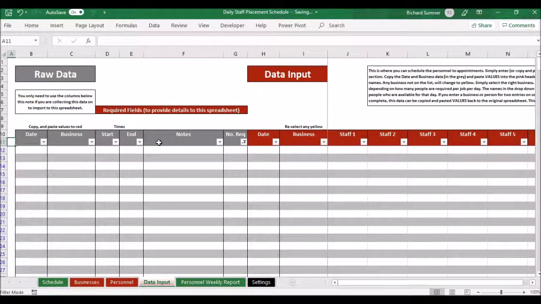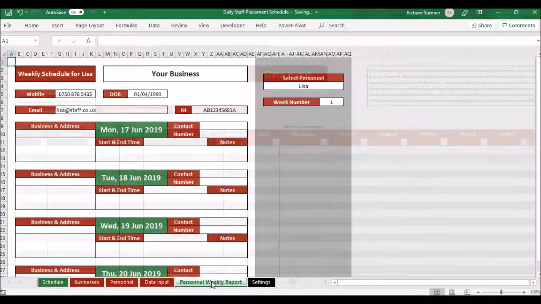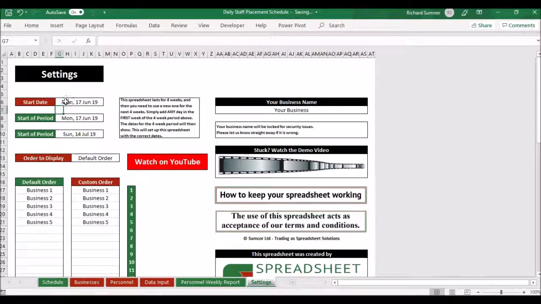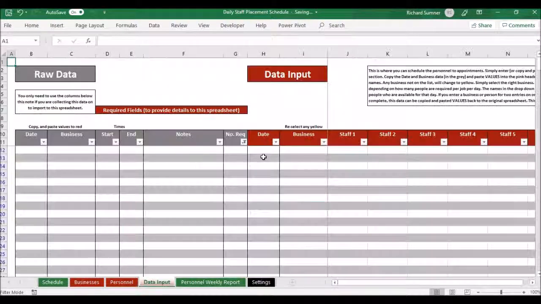Now, what you could do before you do this is save it as a file and keep that file. If you do save as, you can keep that as a kind of archive file with the data in it if you need to go back to it, by all means. But instead of starting a new spreadsheet, it makes sense to keep the one you've got, because you've got your databases on here. So if you just clear the contents of what you've done there, reset this one, you can clear and ready for the next one.